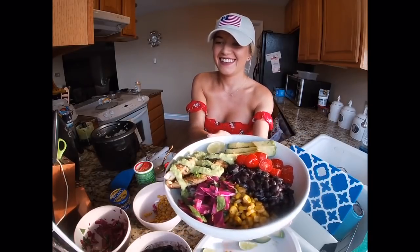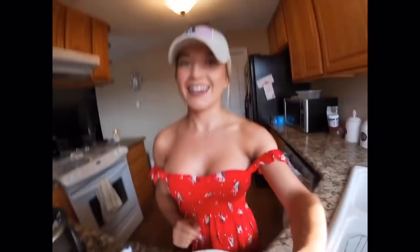Ta-da! I seriously can't tell you guys how amazing it feels when I make a recipe and it turns out just as good or even better than I thought it was in my head. So this is definitely one of those cases — I mean, look at that. Wow. So hopefully you guys try it at home and let me know what you think. It's definitely going to be really, really healthy and I'm so excited to eat it. Again, if you guys have any suggestions on what you'd like to see next, please let me know in the comments below. Thank you so much for all your likes, your comments, and for just following me on YouTube. It means a lot to me that you guys like to follow my cooking journey. Till next!